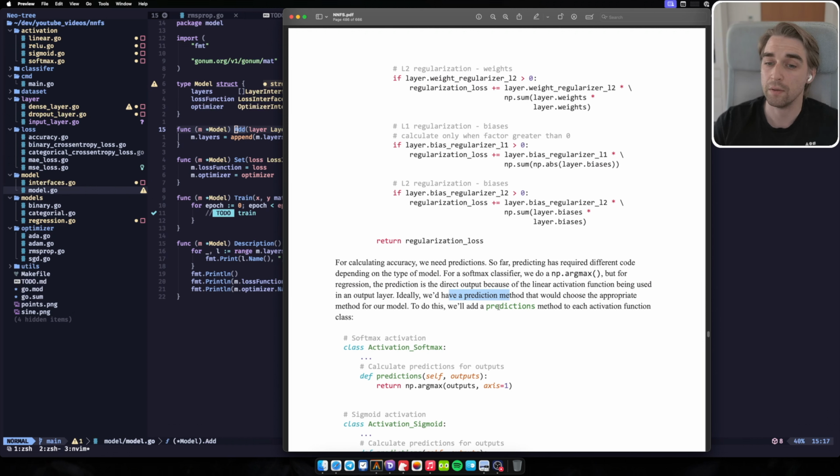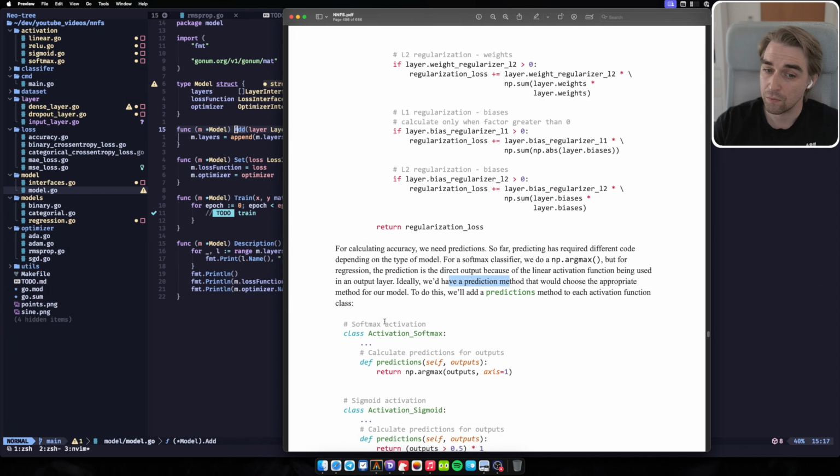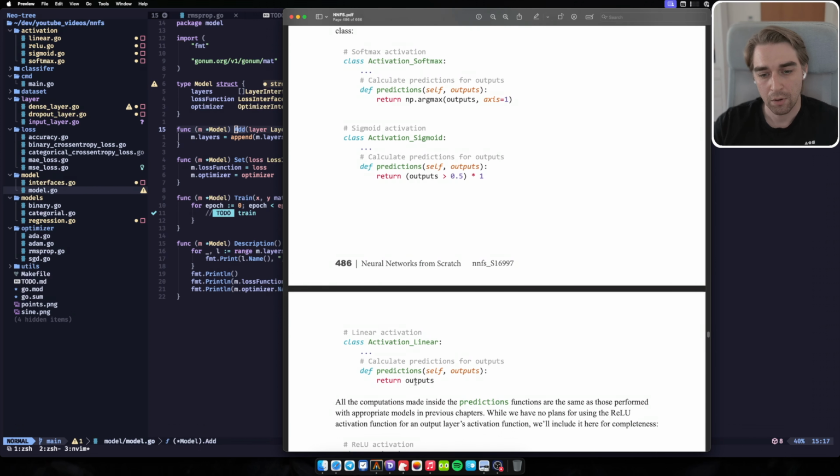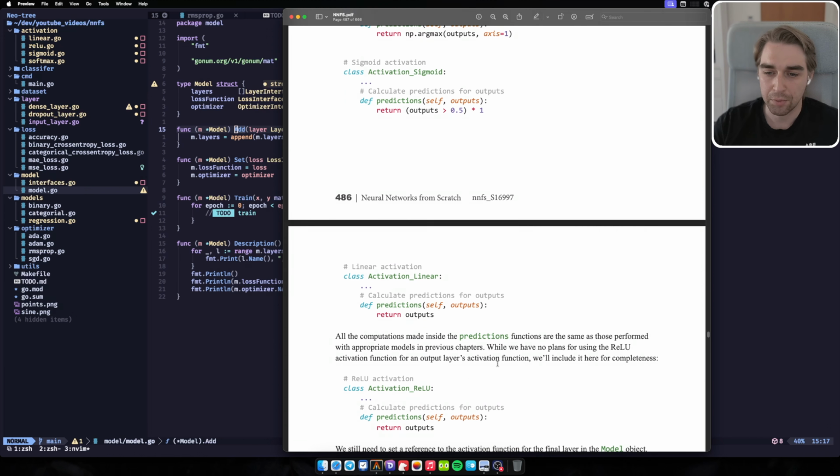To do this, we'll add the predictions method to each activation function class. All the computation made inside prediction functions is the same as those performed with appropriate models in the previous chapter.